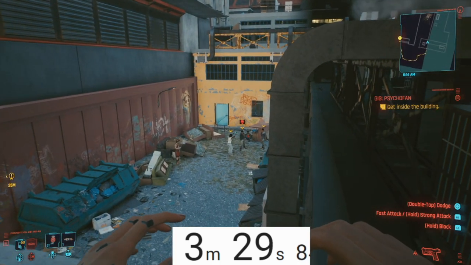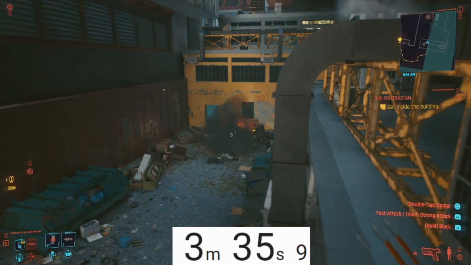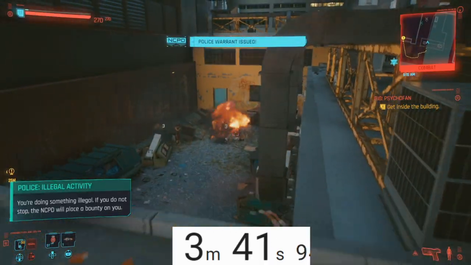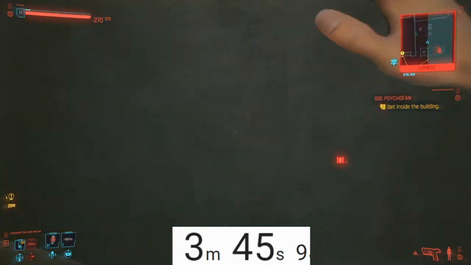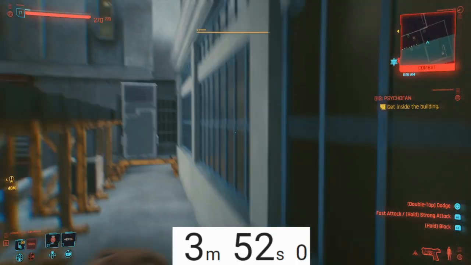All right, I'm spamming the button. We're gonna have to peek like this because I got so delayed. Oh well, that's not good. We got a police officer next to us. Oh geez. NCPD, drop your weapon. He's bailing. Oh god. Oh no!